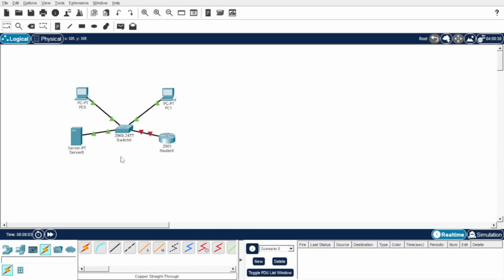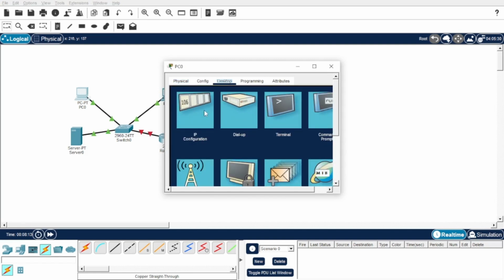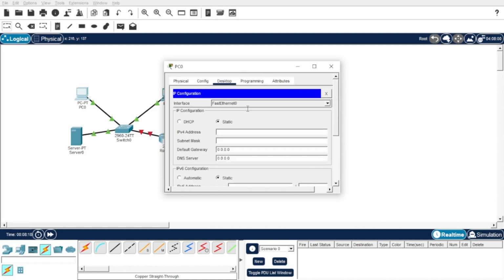Now the next thing I will be doing is configuring static IP addresses for all the devices. Open PC0, go to Desktop, IP Configuration, and write in the IPv4 address 192.168.1.20.